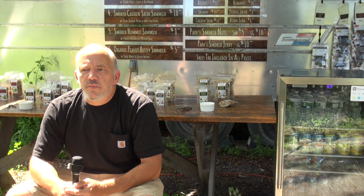The smoked salmon was the easiest thing to come up with for the menu, because I used to go up to New Brunswick, Canada every summer, and we would get this amazing smoked salmon up there. I have tried for years to replicate that, and I have been unsuccessful, but I've come up with a really good version of my own. And the brisket was just, I like brisket. I was trying to do something a little bit different than classic brisket with just sauce on it, so with a little experimentation, that's where I came up with the brisket.